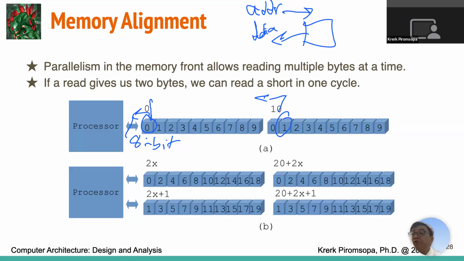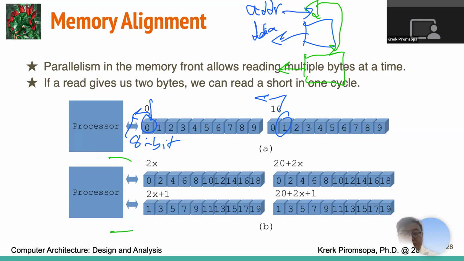Now say you want to make it faster. How? You parallel the memory together. You put in the same address, but now you get 2 bytes of data. Parallelism. They share the same address. I say, give me the first data, and each memory gives me the first. Now I got 2 bytes at the same time.